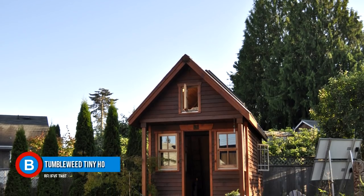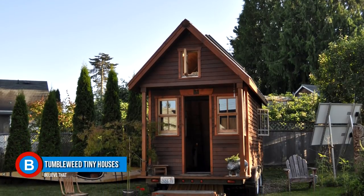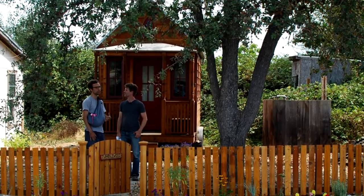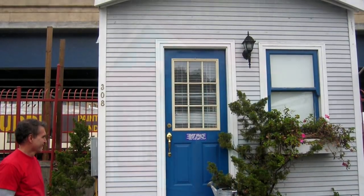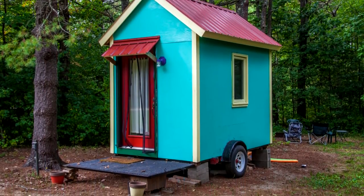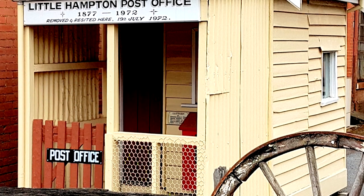Number 4: Tumbleweed Tiny Houses. If you have ever looked into buying a tiny house or getting a tiny house built for you, then you most likely came across Tumbleweed Tiny House Company. Tumbleweed is one of the most popular tiny house manufacturers today. They have many different designs you can choose from, and if you can't find one you like, they allow you to design your own. The company started in 1999 and today is one of the biggest names in the business. They also have financing plans that allow you to get into your house as soon as possible. If you are planning to go tiny, this is definitely a company worth checking out.